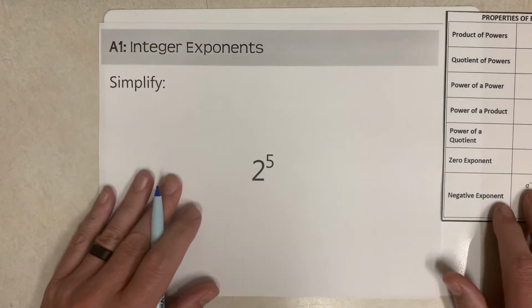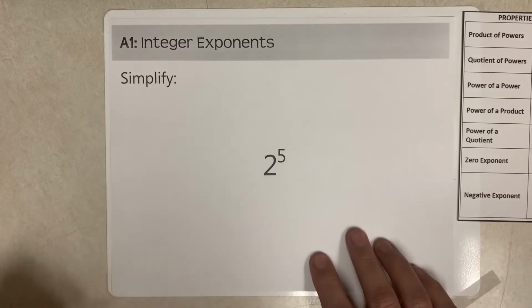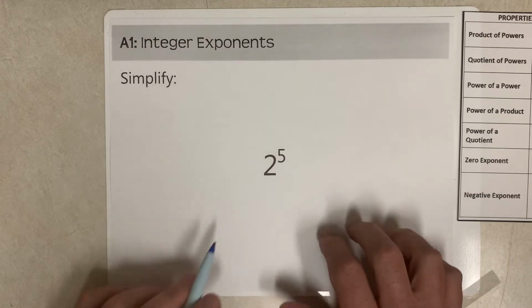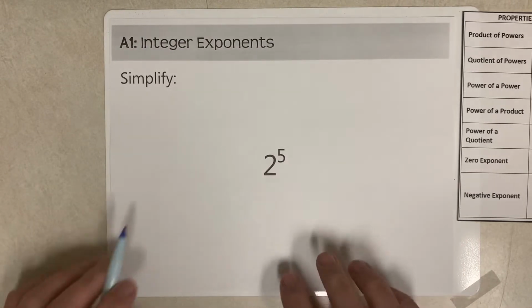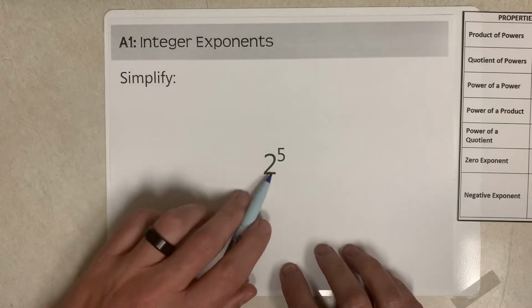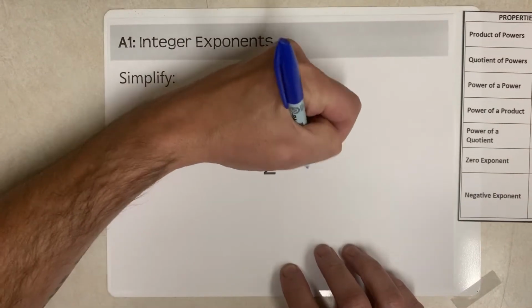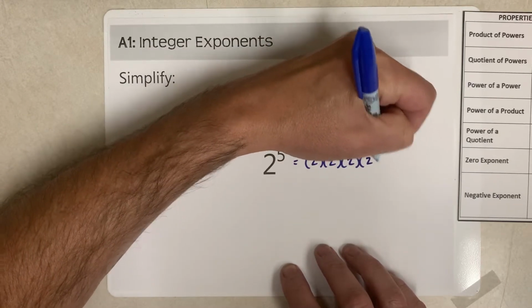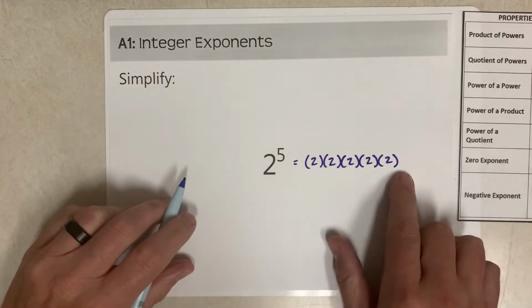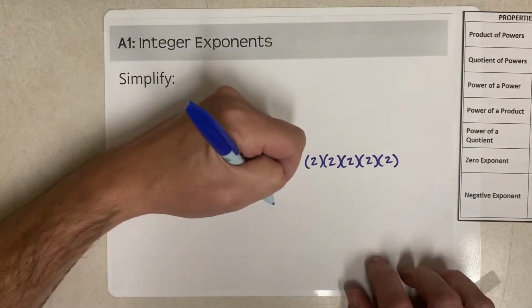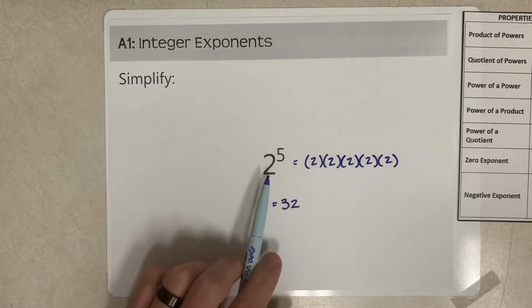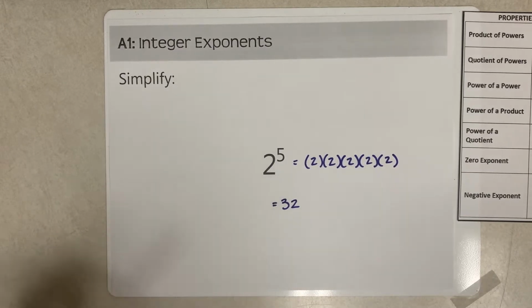All right, so we've got a whole bunch of examples here. First one's 2 to the 5th power. 2 is your base, 5 is your exponent, and we call the whole thing a power, but I'm going to refer to this as 2 to the 5th power because pretty much everybody does. It says simplify. So basically 2 to the 5th power means 5 2's multiplied together. And so you can write them all out if you want to. So if you multiply all 5 of those 2's together, you're eventually going to get 32. And so when you evaluate this or simplify it, if it's just a number, you're just looking to see the single number that equals. Instead of 2 to the 5th, it's 32.